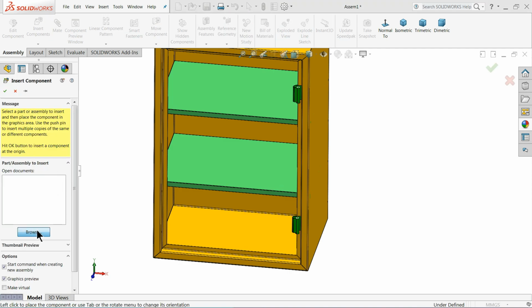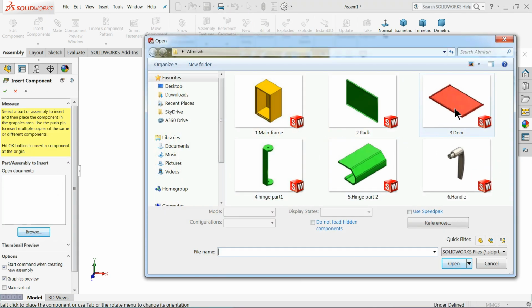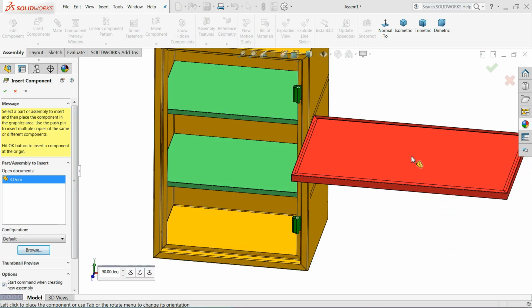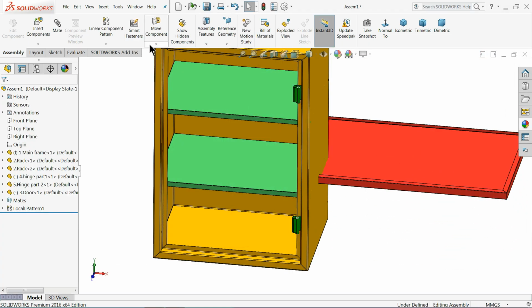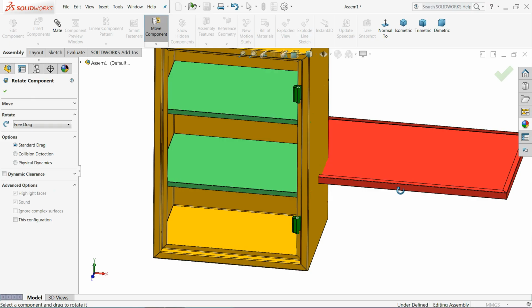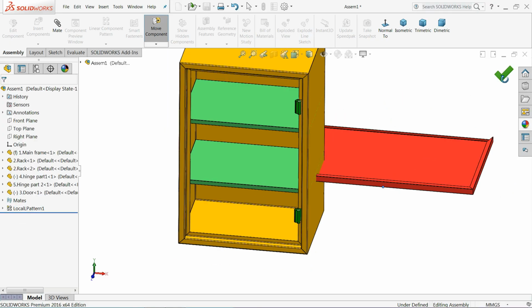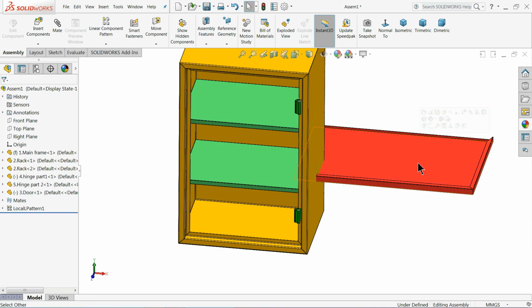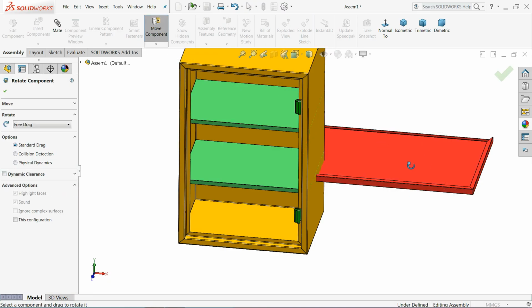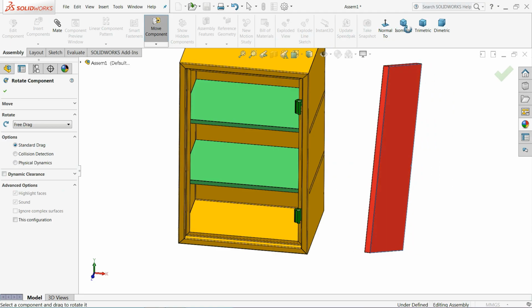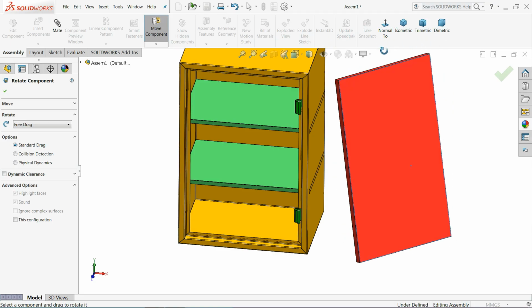Insert component, browse, and choose your door. Rotate. Okay, we will keep like this.